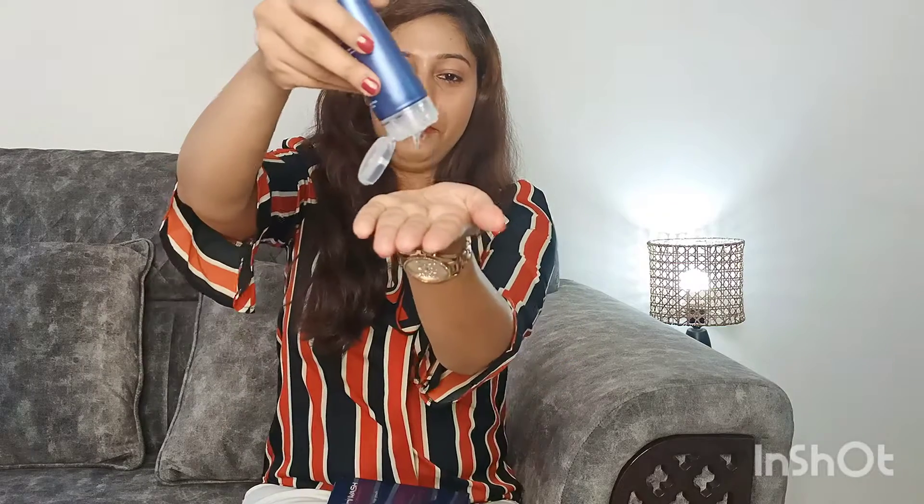What it does is basically remove any kind of dead skin or dryness from your scalp. It helps in binding your roots together, makes them very strong, and prevents any hair fall. This shampoo is priced at 399 rupees. See, it is so nice and clear — there is no artificial fragrance or alcohol, so you know that this is really good for your scalp.